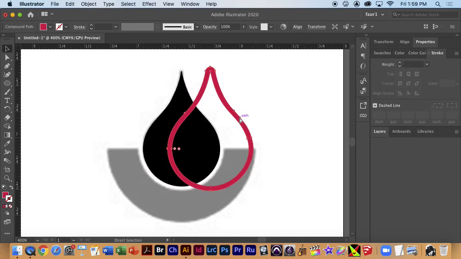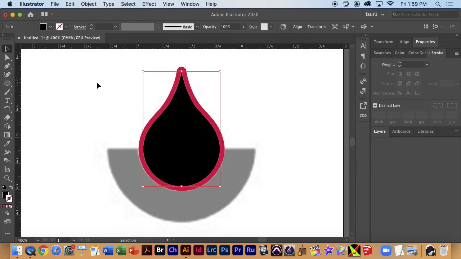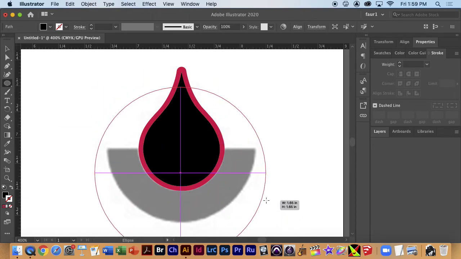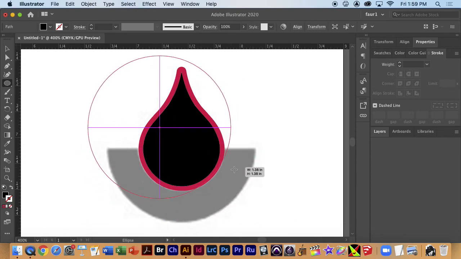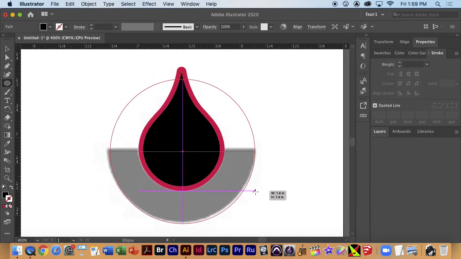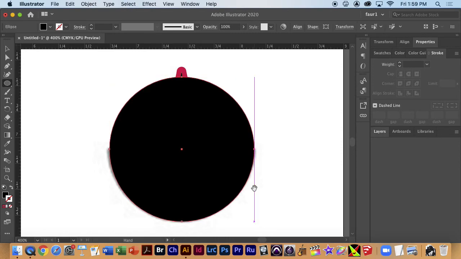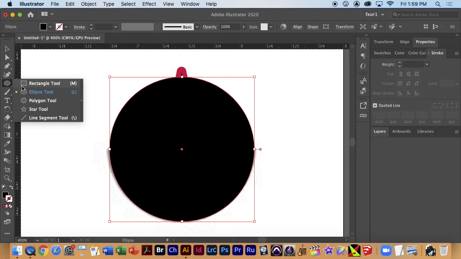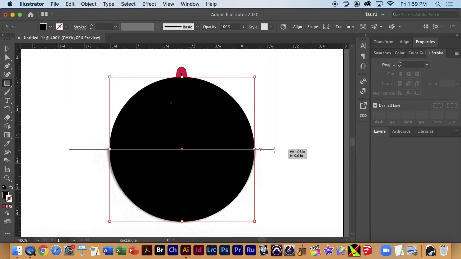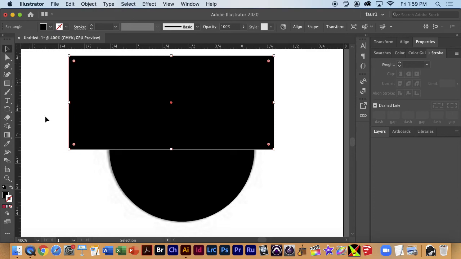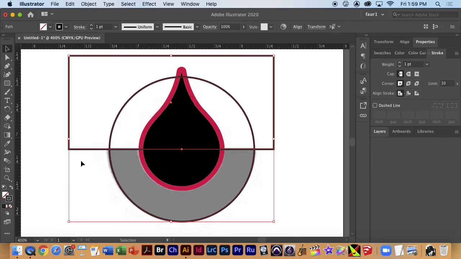So now I've got this shape, and I've got that interior shape, and so one more shape before we start pathfinding. So I'm going to go ahead and create a circle, holding the Shift key down. And let's see if this is in fact a circle. Yep, it looks like a perfect circle. And then we're going to need a rectangle or something to either cut or whatever. So I'm just going to make a rectangle. And I'm just going to change those two so that I can see through. So now I've got everything that I need to create this thing. I've got the circle. I've got something to cut the circle out. I've got this shape. So let's go ahead and select everything.